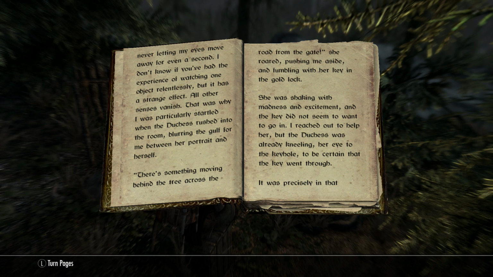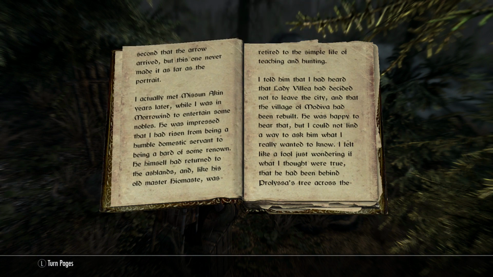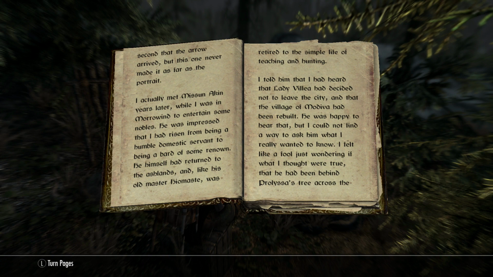"There's something moving behind the tree across the road from the gate," she roared, pushing me aside and fumbling with her key in the gold lock. She was shaking with madness and excitement, and the key did not seem to want to go in. I reached out to help her, but the Duchess was already kneeling, her eye through the keyhole, to be certain that the key went through. It was precisely in that second that the arrow arrived, but this one never made it as far as the portrait.